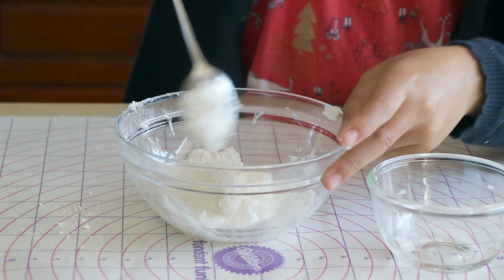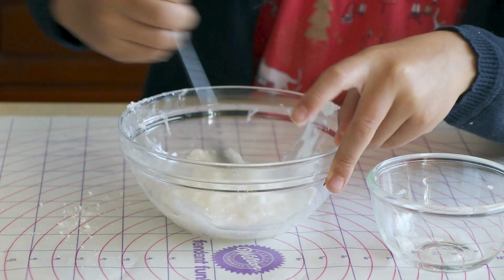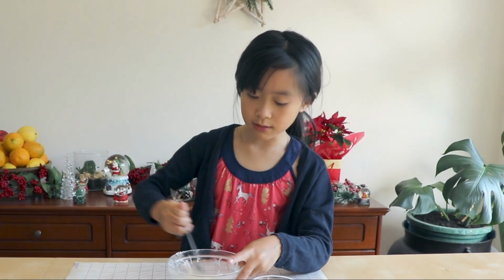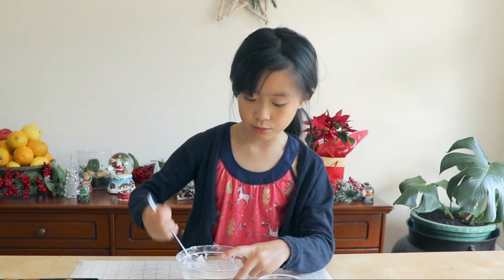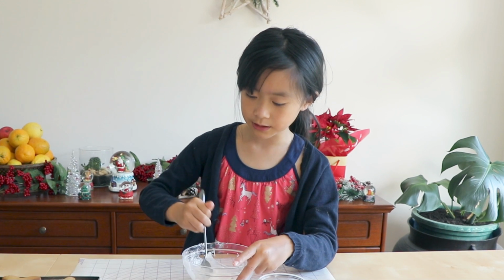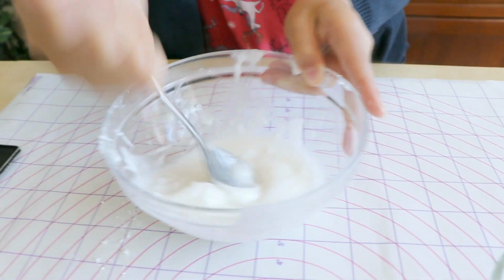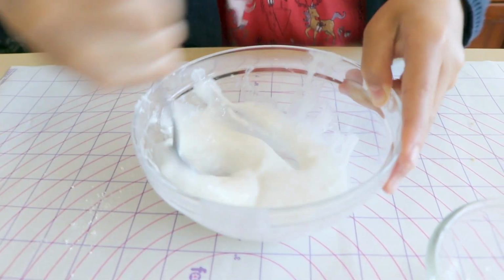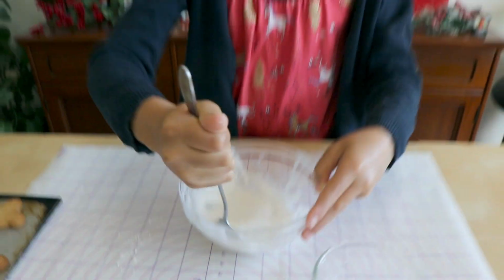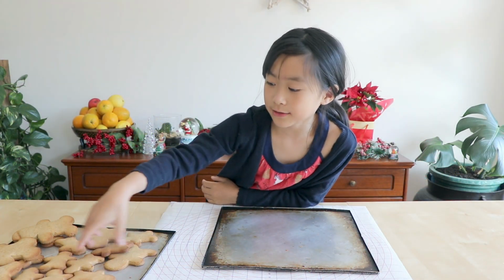The total of water is 1 tablespoon. It's very important you follow that. If you add a little too much, it'll become too melty, and if you add a little too little, it'll become dry. It's going quite well, Mum, but it just needs to clear off the lumps. Okay, good. Let's get decorating.